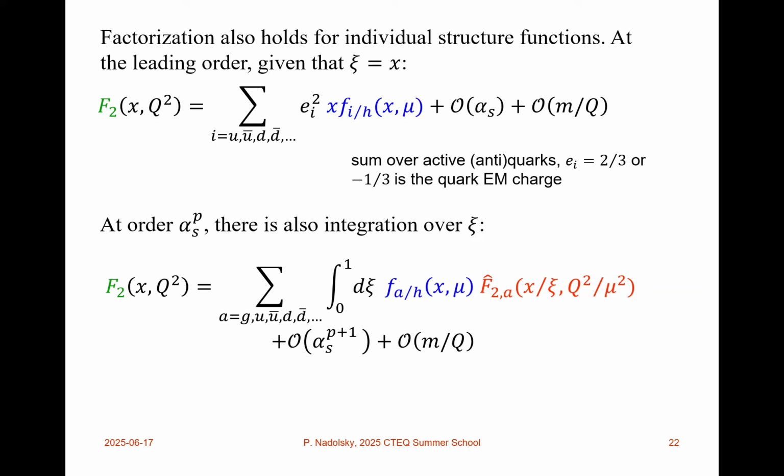We need to integrate C from 0 to 1 according to some prescriptions introduced by the momentum conservation. In that case, the missing correction is of order 1 higher in alpha S. So if you calculate it in terms of order alpha S to the power P, the missing correction is alpha S to the power P plus 1. And again, you have the power suppressed terms. So you have to keep in mind that there are always these corrections, and if you consider the calculation for Jefferson Lab, both kinds of corrections will be important.